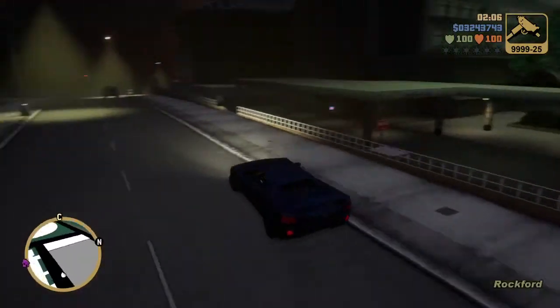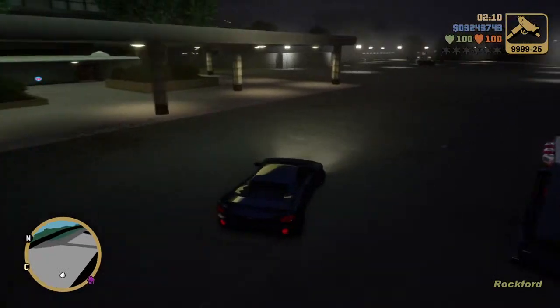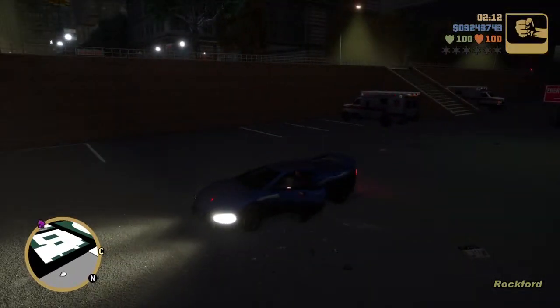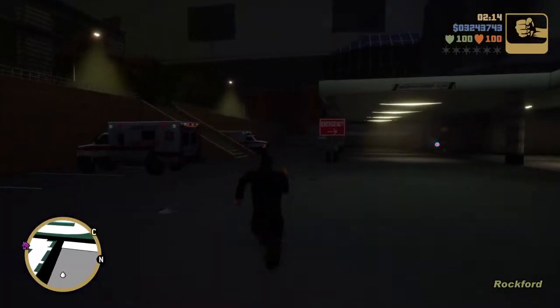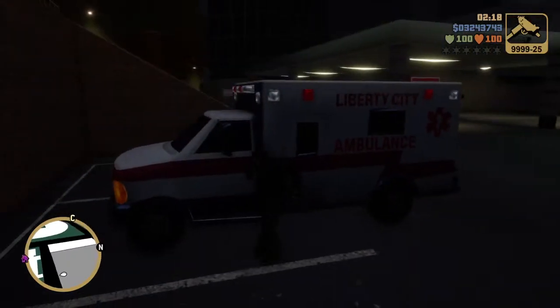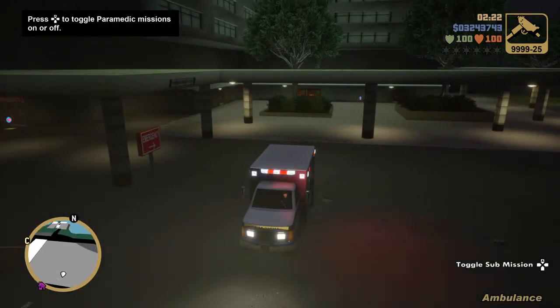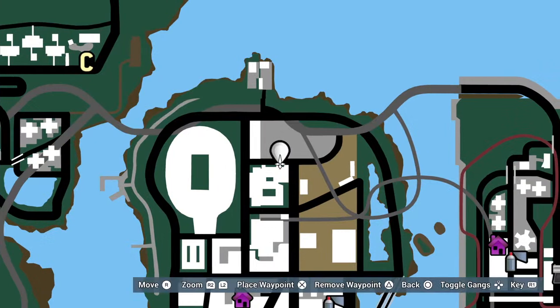But yeah, I'll be starting with the emergency vehicles, because on the GTA Wiki for the 100% completion page, it starts with the emergency vehicles and the industrial for Portland. And starting off, I'll be getting the ambulance. The ambulance is a pretty easy vehicle to obtain, and the emergency vehicle ones.